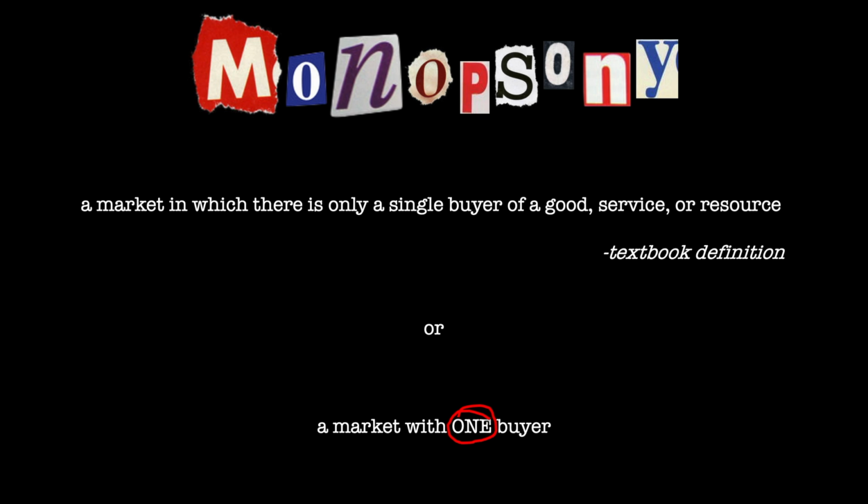Well, I feel like we are already familiar with something similar to that. The word one sounds like something close to a monopoly. Well, let's talk about it. Monopoly and monopsony are very similar in a certain way, but they're also the complete opposite of each other. And the biggest difference comes from who the seller and the buyer is.